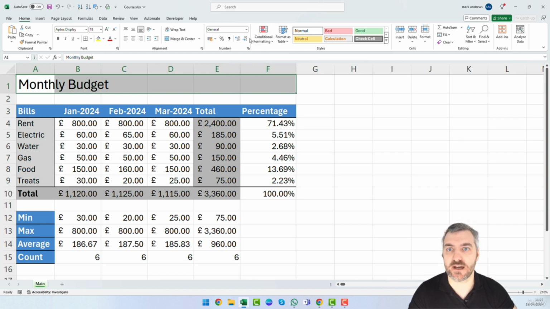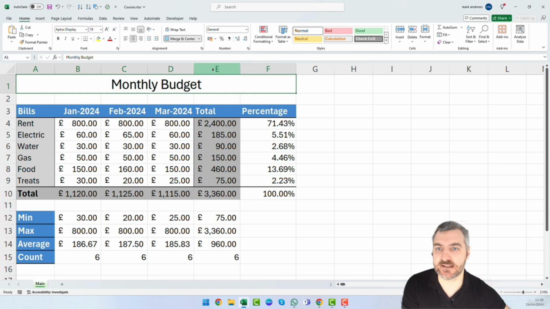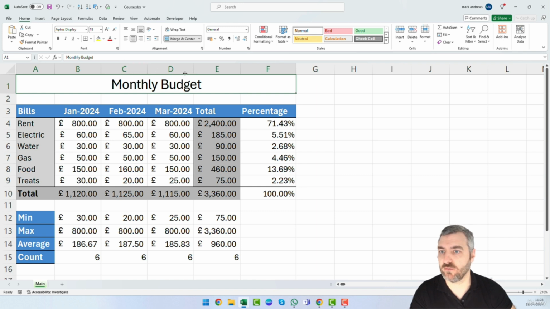We're going to use the Home tab, and in the alignment part we have this Merge and Center here. What that's going to do is, you can see that it's taken out all the cell lines in between, and it's moved that cell across that whole part. When you click into it now, you can see it's highlighted that whole area, so when we go to work on that, we just click into it and it selects everything rather than just specific cells like you can see underneath here.